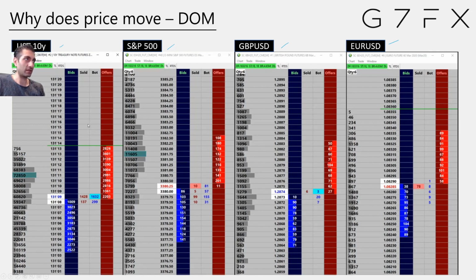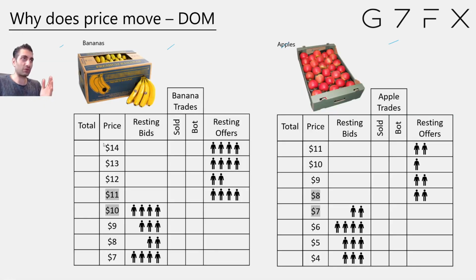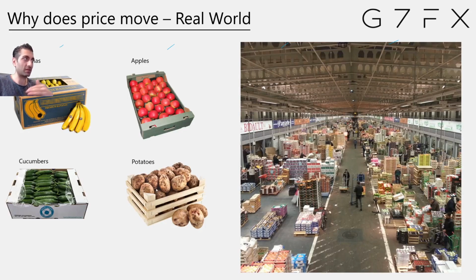But the reality is, guys, and I just want to show you this because I don't want to skip back to it mid-example, it's no different to you watching multiple products. So I talked about bananas. It could be, so let's have a look. I know I'm skipping a lot between screens here, but it's pretty straightforward stuff. Like you saw there, whereas pound dollar, euro dollar, US treasuries, S&P 500, guys, I know this sounds funny, but the reality is there is absolutely no difference between what is going on in the financial markets and what's going on in any market in the world.